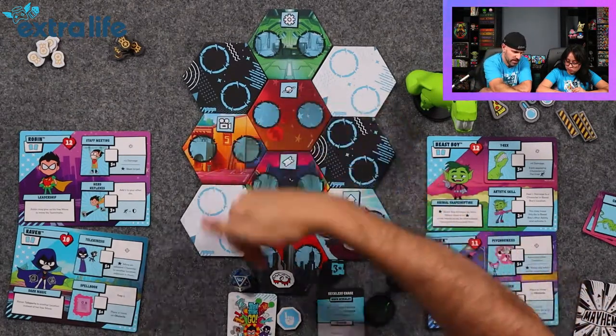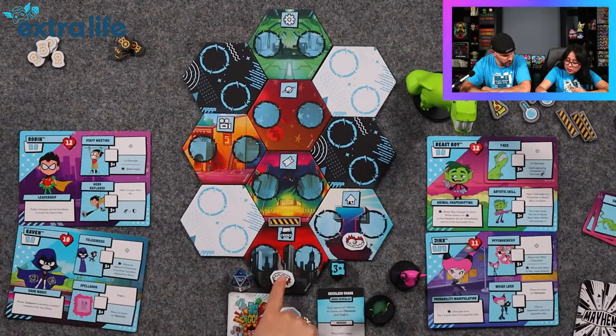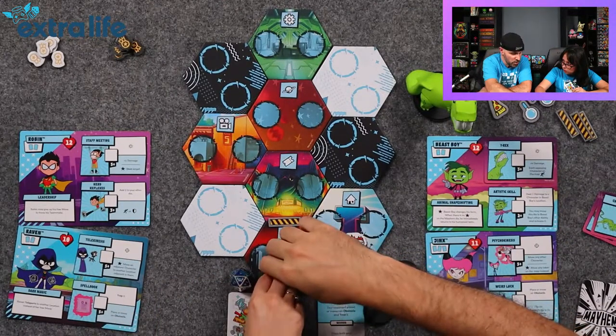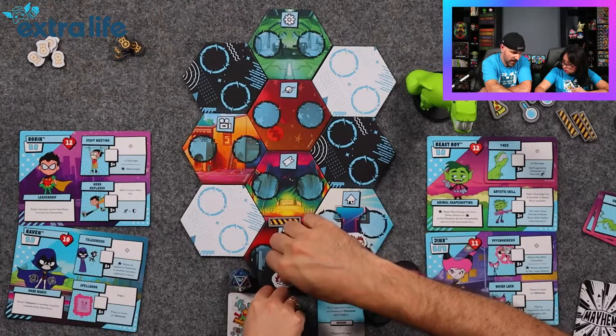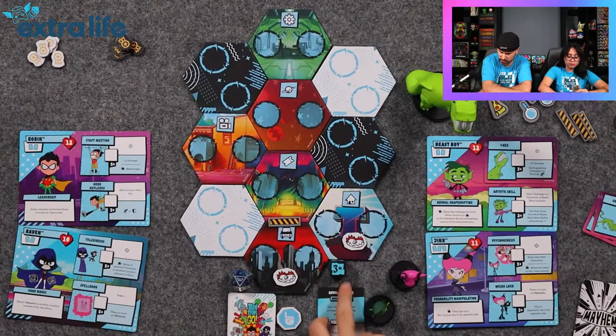Mm-hmm. So that forces me to go that way. But your characters would be there. All right, and then yours. So we cannot go in the trap. I can't. If I go there, I take damage. Okay. All right. So what's your mission?